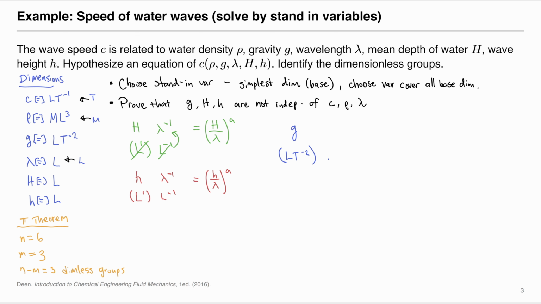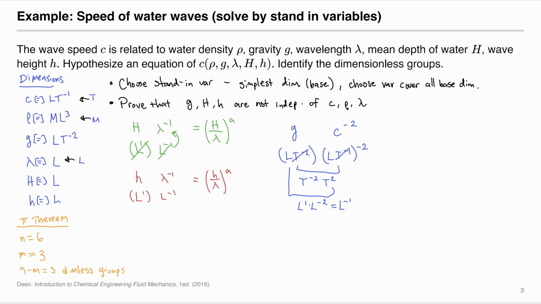Okay, so what I want to do is make T disappear, so I want the stand-in variable of T, so L T to the minus 1. What I want to do is have T to the minus 2 multiplied by T to the 2. So what I want to raise this to is the power of minus 2. So minus 1 and minus 2 gives me 2. And this gives us C raised to the power of minus 2, because this is the dimension of C. Okay, so these cancel out. So now I can deal with L. Here I have L raised to the power of 1 and L raised to the power of minus 2. So this is in total L raised to the power of minus 1.